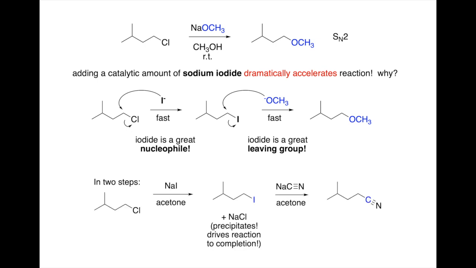Sometimes this is done in two steps because we take advantage of the fact that sodium iodide, NaI, is soluble in acetone. Which is kind of weird, right? It's a salt, technically, but it is soluble in acetone. So when I do this reaction, it's kind of like that silver example I showed before, where even though you'd think it'd be in equilibrium, it ends up being entirely over to product because chloride grabs sodium and precipitates. You see salt form in acetone.